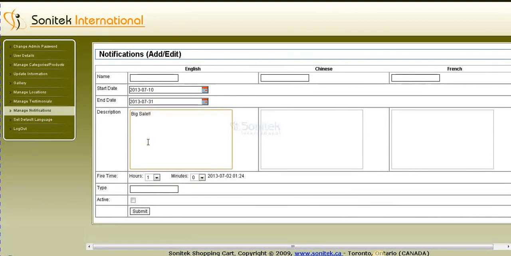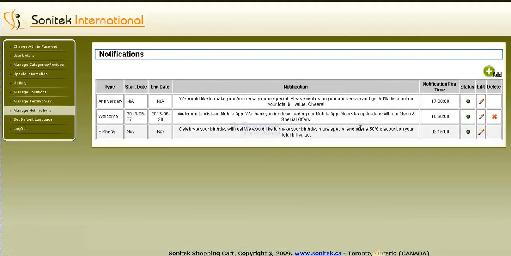You set a time, of course, active, and submit. So this is the notifications part, which you can manage completely, and you can send unlimited notifications from the application. There's no limit to the count, so you can manage it according to what you need to convey to your customers from time to time.